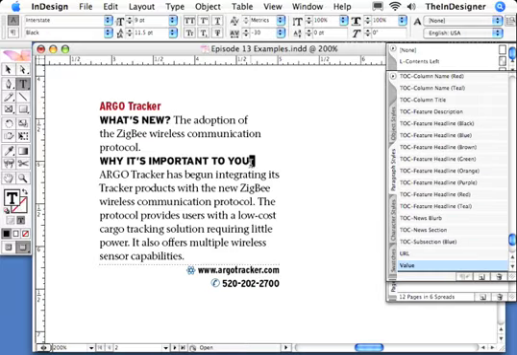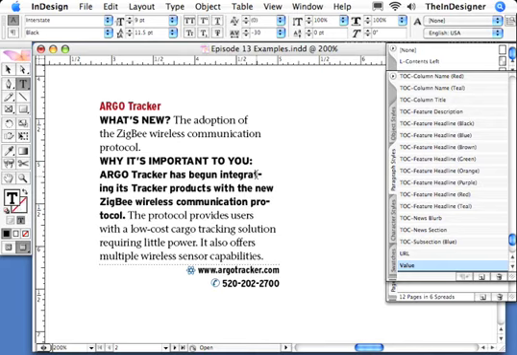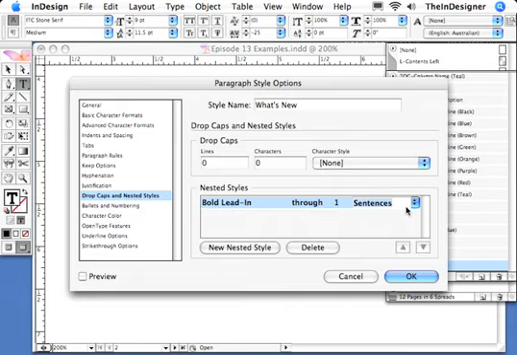What if it wasn't a sentence? What if somebody went back to a colon? A colon is not how a sentence ends. So you're back to this being screwed up. The colon that worked before now no longer works. So you want to build flexibility in. Let's go back to what's new and edit that. You want to be able to deal with a sentence, something that ends in a punctuation mark, but you also want to be able to factor in something that ends in a colon or something maybe through an M dash.